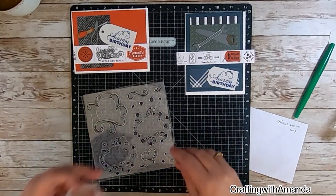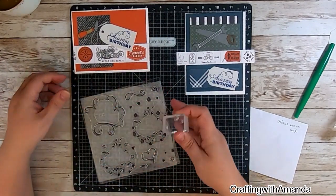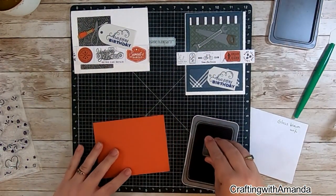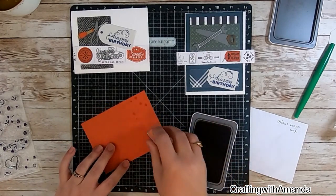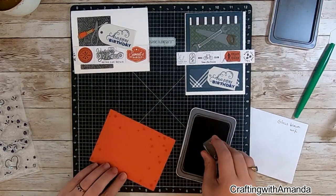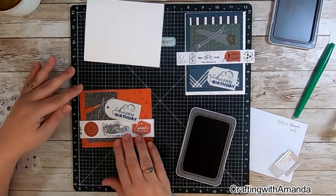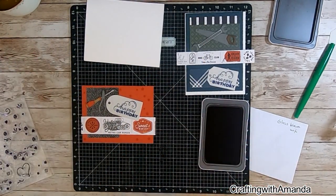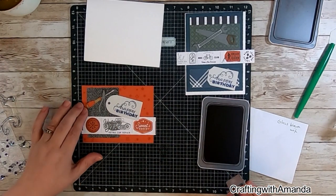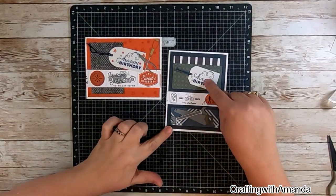Now this is the Floral Layers stamp set that goes with the Floral Greetings. I'm just grabbing — there are stars in three different sizes in the bottom corner — and I thought this paprika cardstock needed just a background texture. So I'm going to use these stars as a background element rather than something more solid. I just thought I would randomly stamp these stars around. You could also emboss it — I have the diamond one that looks like a toolbox kind of embossing folder — you could do that and sand it to let the white core show through. The possibilities are endless; I was just trying to fill in the space and get something done.